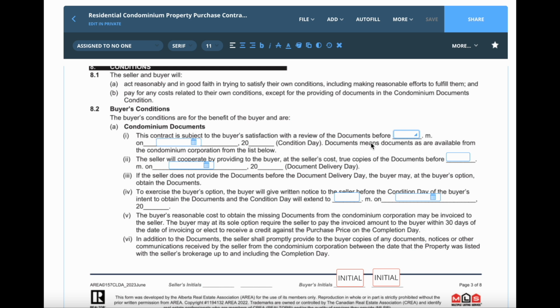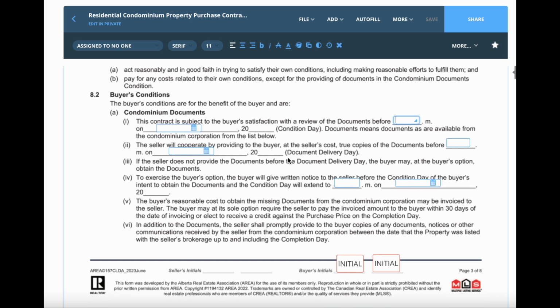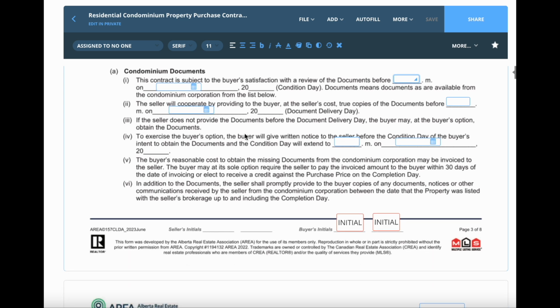Hopefully the sellers have all the condo docs, and you can spend a lot of time reading through them, or you can hire somebody who will give you a nice summary and who will flag any deficiencies. Condo documents are super important because they will tell you about the reserve funds, about any planned repairs in the near future, and the costs of those repairs. And of course, when you are buying a condo, you are always worried about the condo fees, and the condo fees are very much connected to these condo documents, because the docs are documenting what is happening with the condo fees, with the monthly contributions, how these are being placed, and what is planned in the near future.